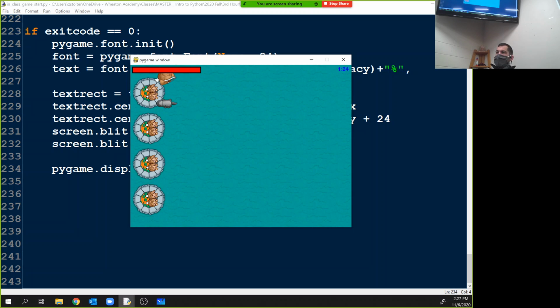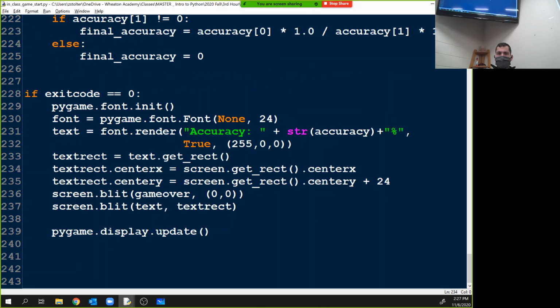All right, hang on. Also, the way we make accuracy isn't quite right, because we make it so that if one goes off the screen without you telling it, your accuracy goes down. No, we don't. Well, I got a typo. You sure? Yep. Because it's only when an arrow hits a badger do we increase it. You might have put it in the wrong spot. I probably did. Mine worked.